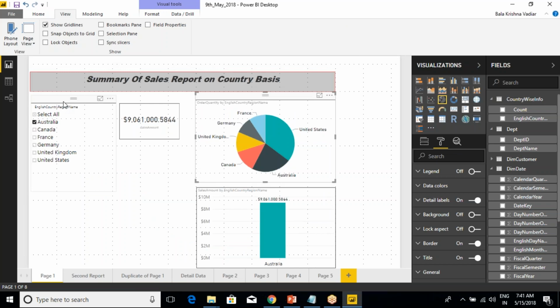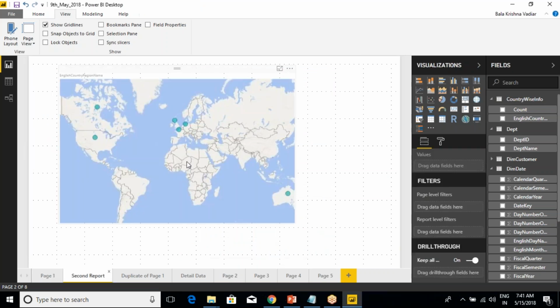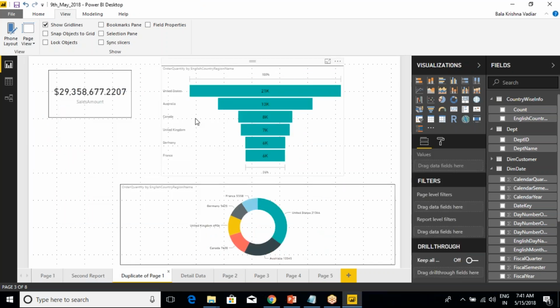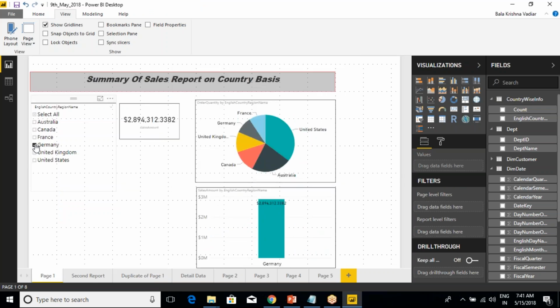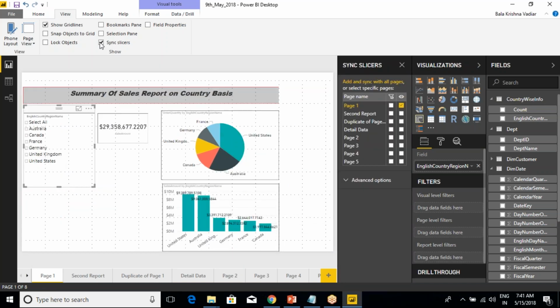The next one is that by default, slicers will work within the page only. For example, if I apply this on the second page, third page, see this one, it is not applying. So what we can do is make use of sync slicers. So listen, when I click on this one, now see this one, sync slicers, add or sync with all pages.